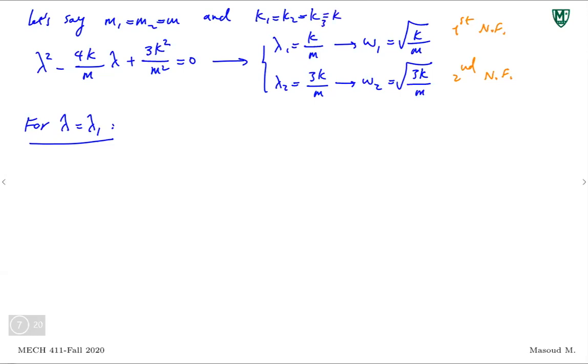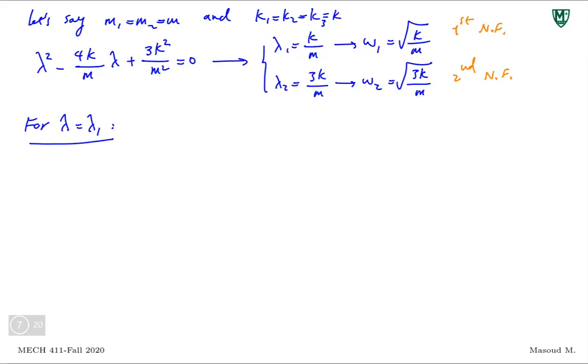We get this characteristic equation. Find the roots. Roots of the characteristic equation are eigenvalues. Square roots of eigenvalues give us natural frequencies. The first natural frequency in this case is the square root of k over m. The second natural frequency is the square root of 3k over m. Remember, these are not always the same. It depends on the system, how the matrices are formed, and what the values are. So don't take this as a fixed value. You have to go through the whole process, find eigenvalues and then find the roots to find natural frequency. In this case, we have first natural frequency omega 1, second natural frequency omega 2.